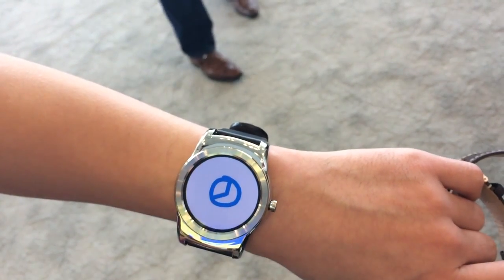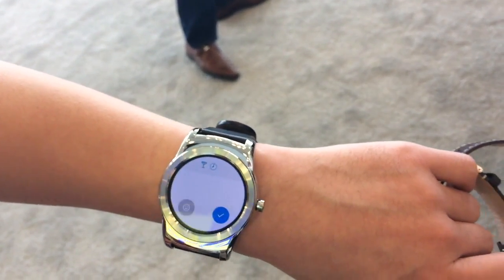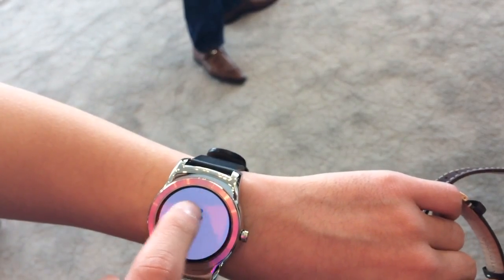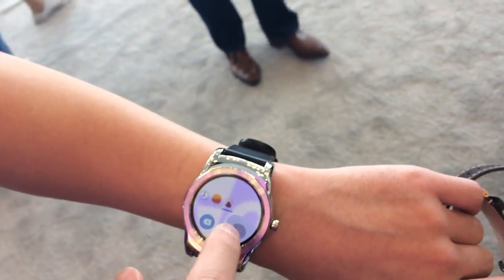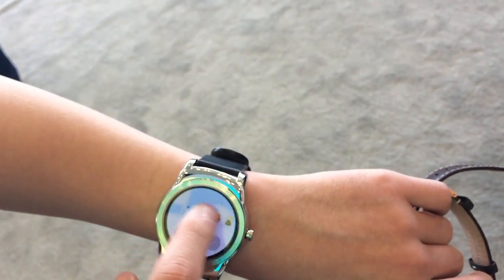There are even emojis for times of day, so it's easy to say like 'let's grab drinks at 8.' There's everything — hamburgers, let's see if I can get the hamburger. Boom, there's a hamburger. There's the famous piece of poo emoji — let's see if I can get it. There we go. It's really fun and convenient because you can even create sentences of emoji and send them to people.